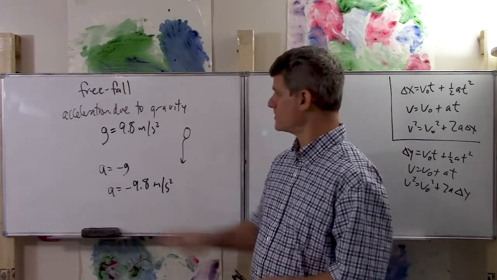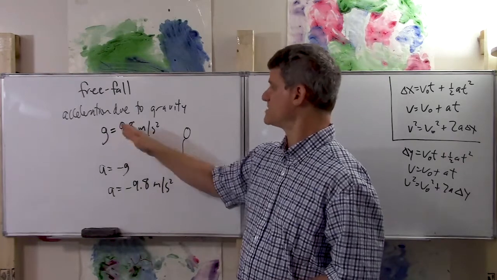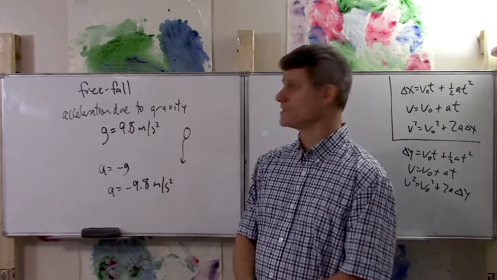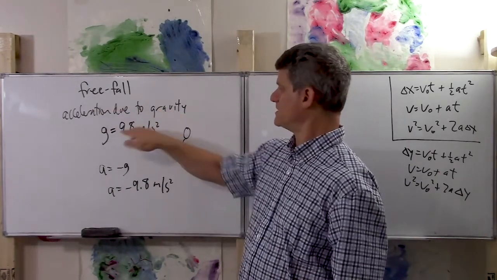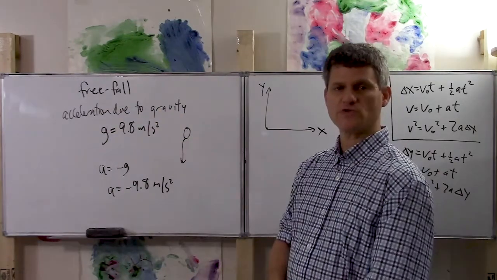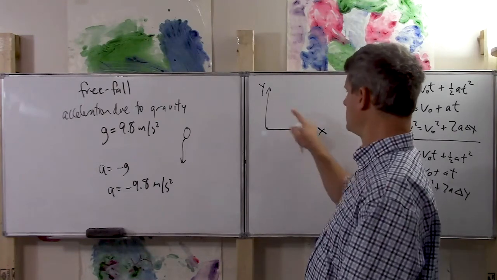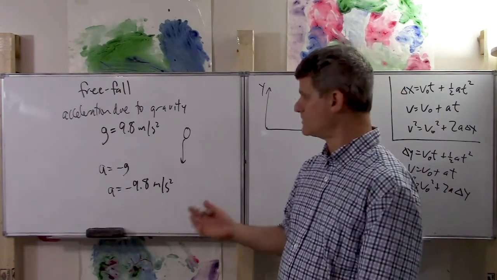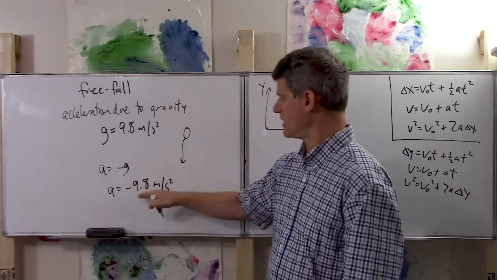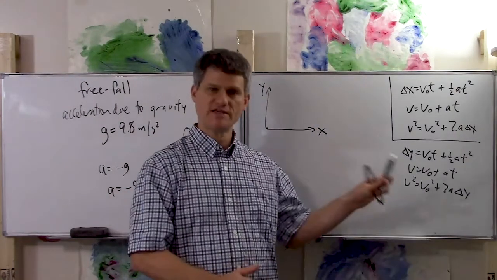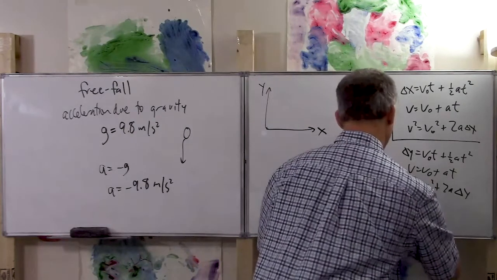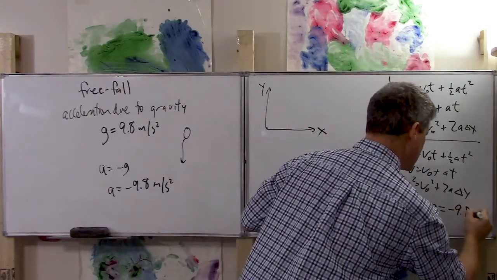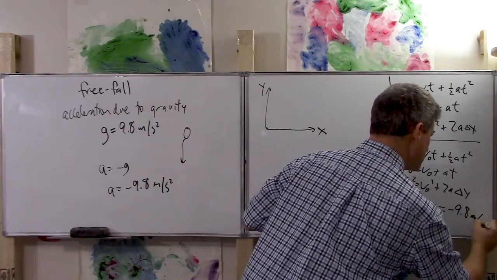Now it's important to remember, g is a positive number. G is just the number 9.8. It's independent of what coordinate system you're using. So we say the acceleration due to gravity is this amount. But when we apply it to a coordinate system where positive x is to the right and positive y is up, in order to say that the acceleration is down, we have to say that the acceleration is negative 9.8. So now we have these equations of motion, but for the case of free fall, we state that acceleration is negative 9.8 meters per second squared.